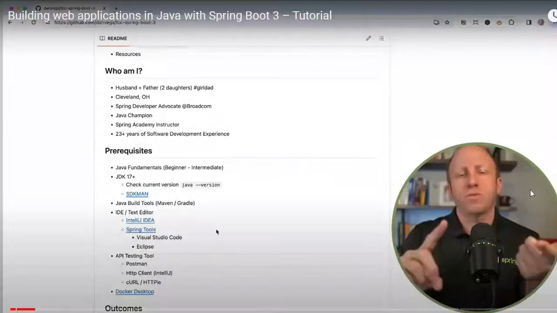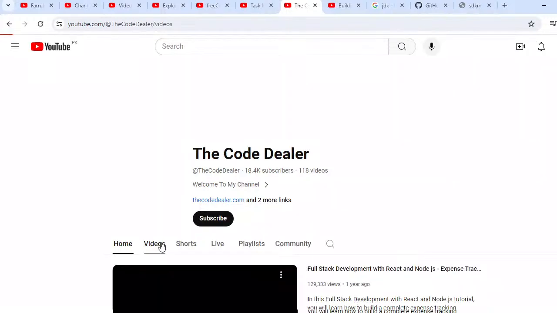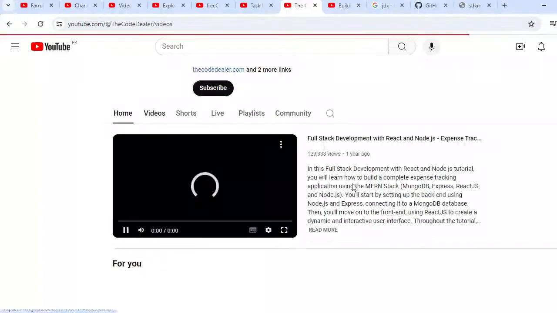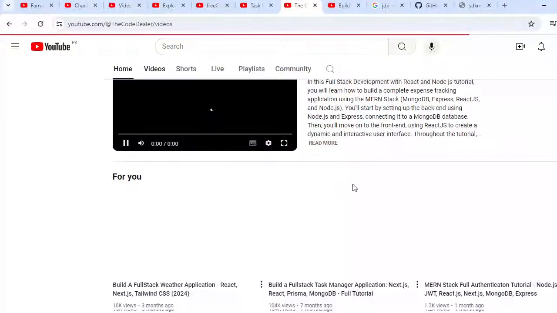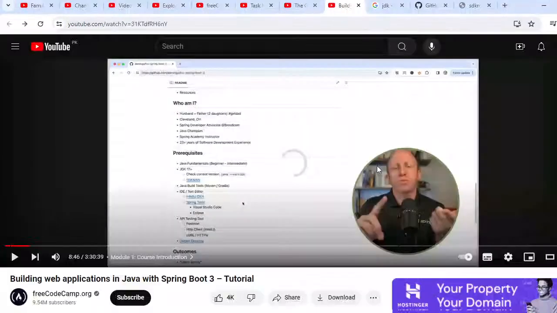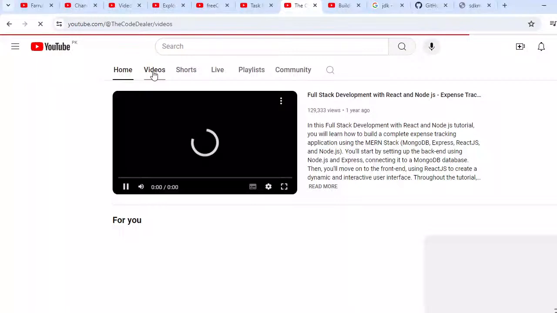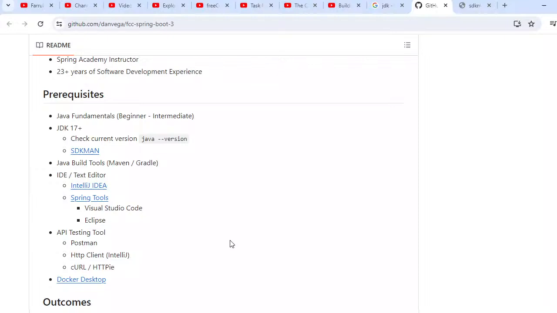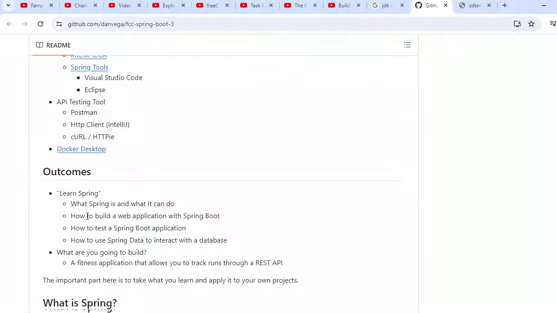You can do this on the command line using something like curl or HTTPie, which is like curl for humans. You can actually use it and read it and understand it.